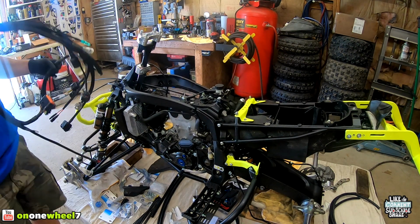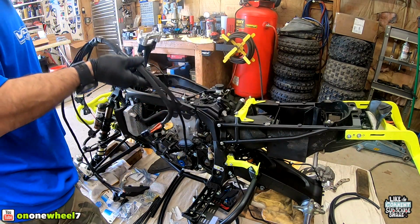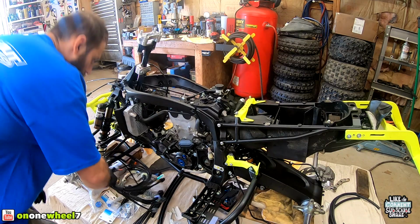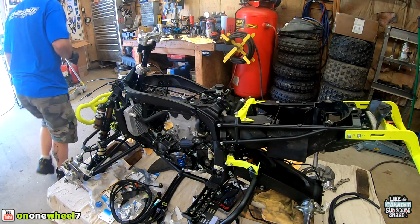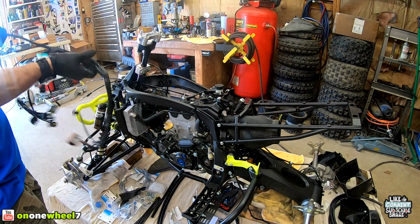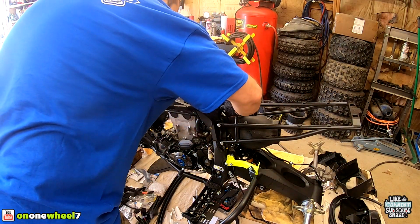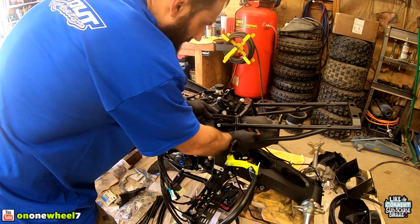So basically, we know that this is the back end because that's where our ECU is. So just to make things easy, I'm gonna remove the air box and stuff. I gotta remove that back section, so I'll do that quick. So obviously you guys know that's the ECU side, so this is gonna have to go on the side of the air box like that. Be able to move enough, you can slide it right in.